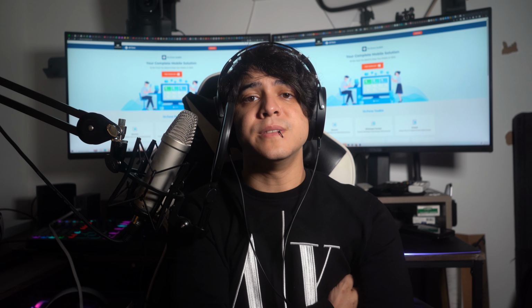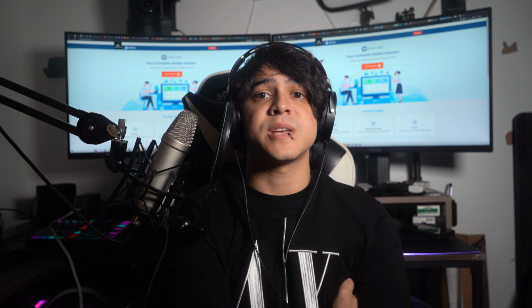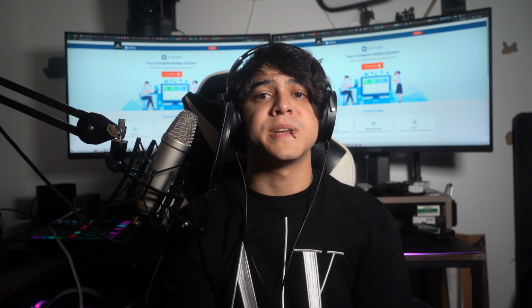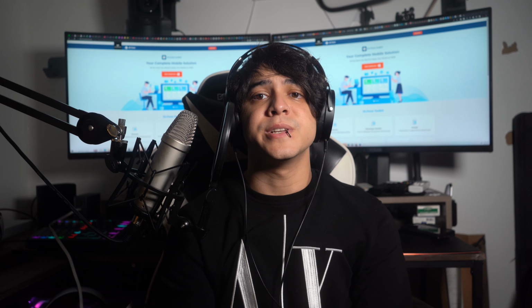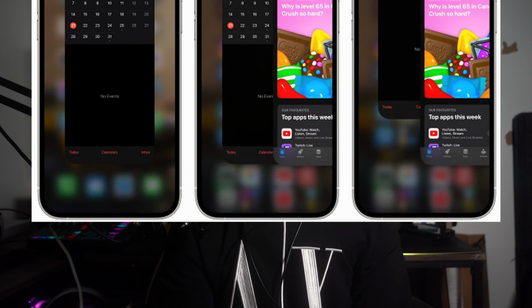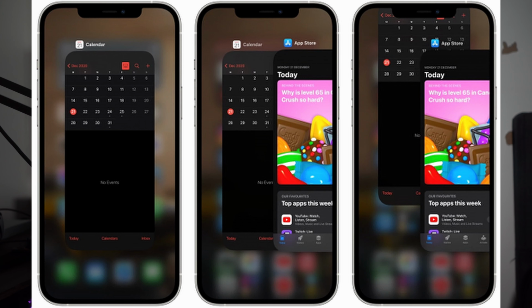One of the initial steps, I would say, to tackle an app crash on iOS 17 is to force close a misbehaving app. Sometimes an app can become unresponsive or encounter temporary issues that force closing can resolve. Here's how to do it. Just swipe up from the bottom of the screen up to the middle of the screen to access the app switcher. Here, swipe left or right to find the targeted app. Once you have found it, swipe upward to close it. Now go back and relaunch the app to see if the issue is resolved.